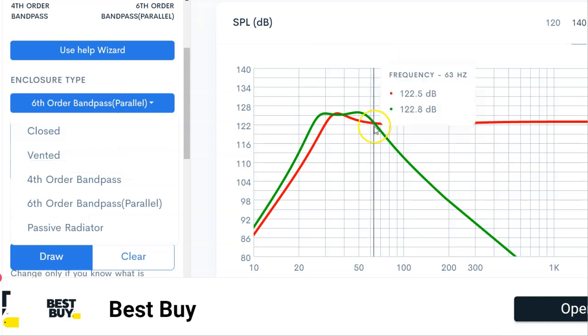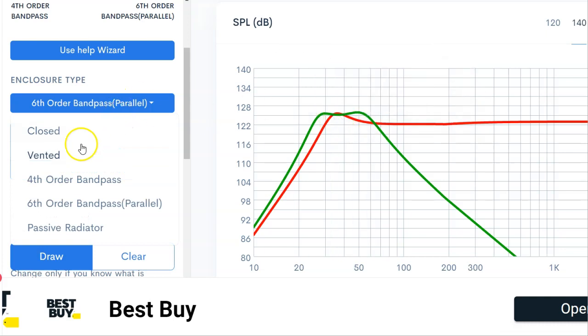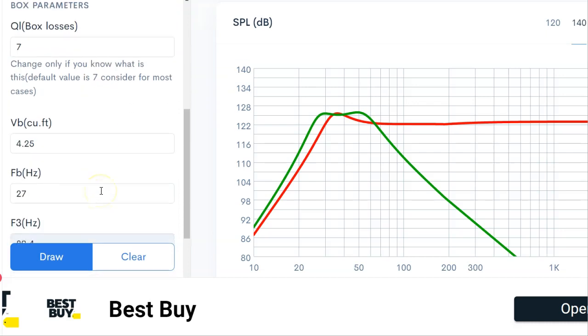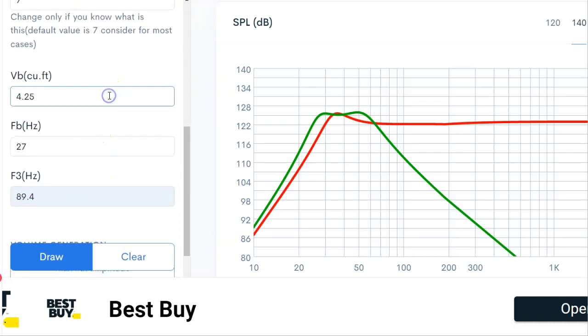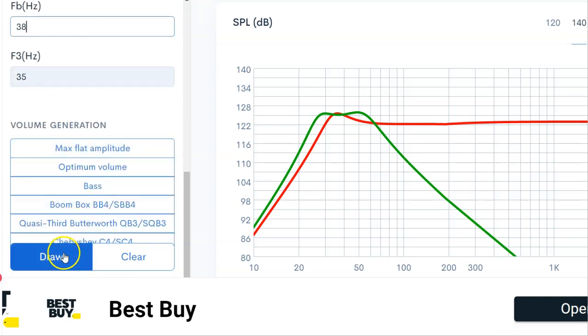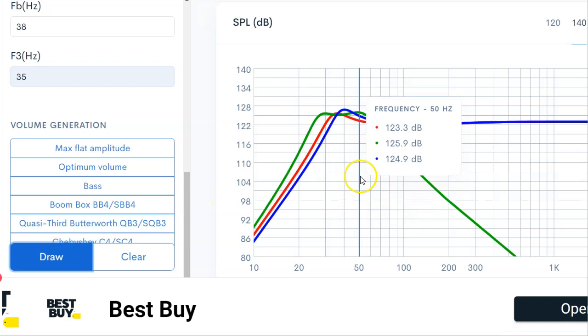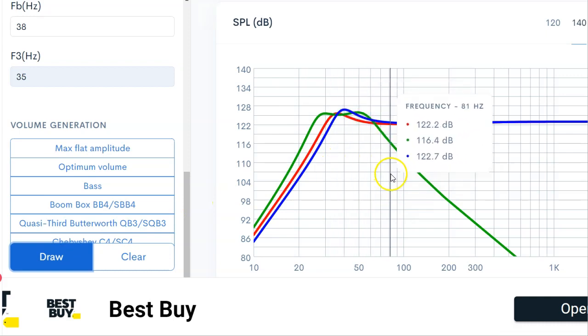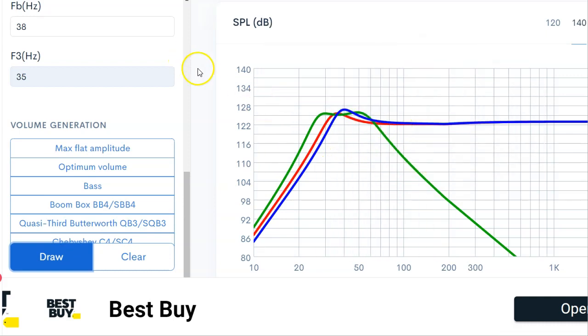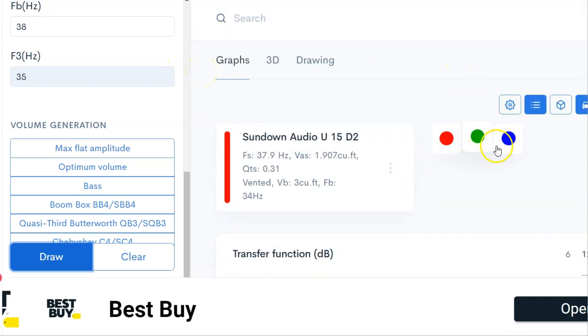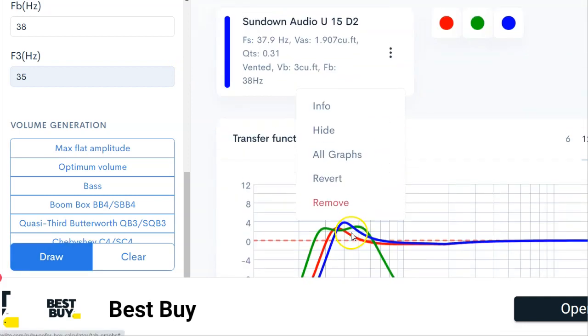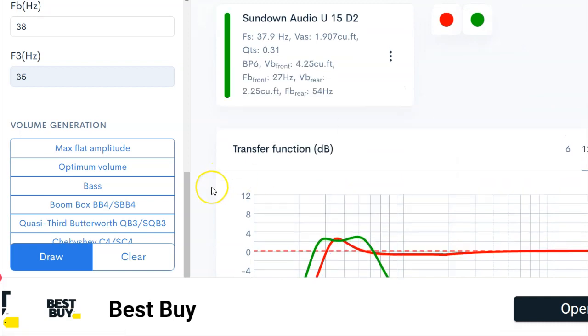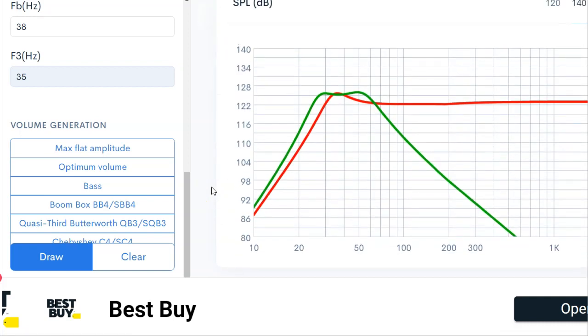I'm gonna tune a little higher. You notice this ported is a little offset to the low side, so we're gonna tune one a little higher. We're gonna try the 3 cubic feet, and we'll do 38 hertz. Okay, we'll draw that. You'll notice now it's significantly higher than the bandpass. So the bandpass is almost like, in fact, let me remove this blue one. Even though I like it, I don't think it covers as much frequency range as what people would like. Okay.